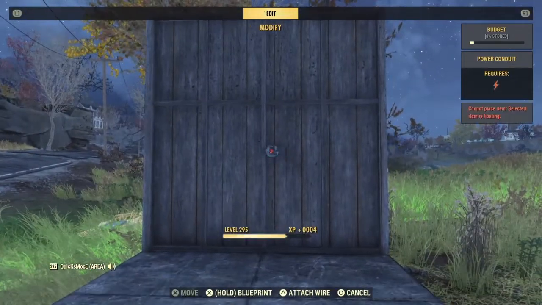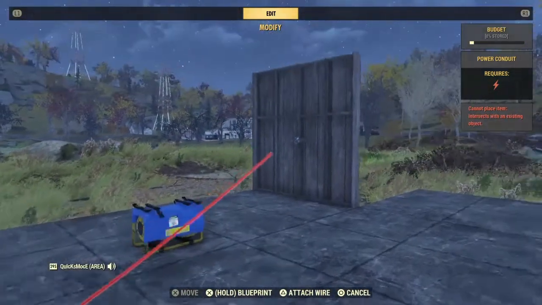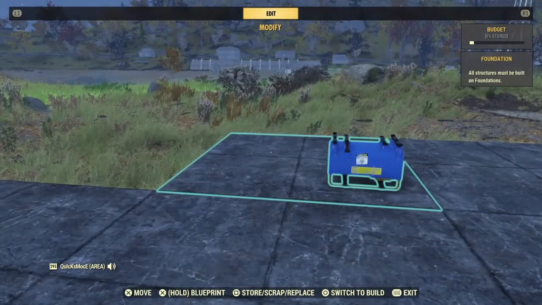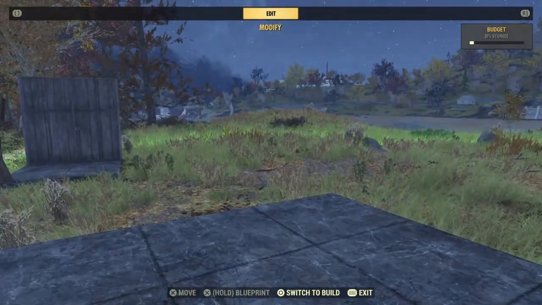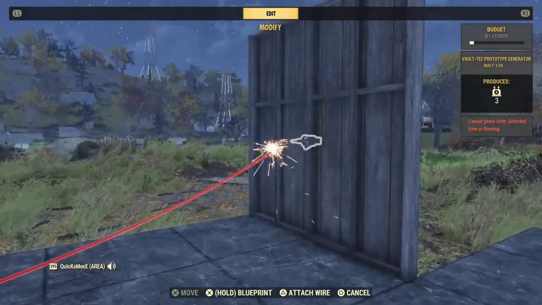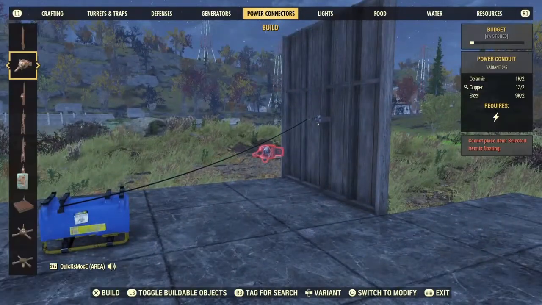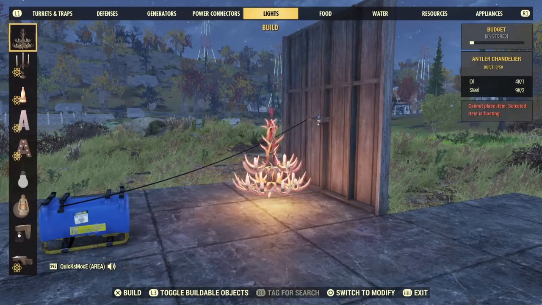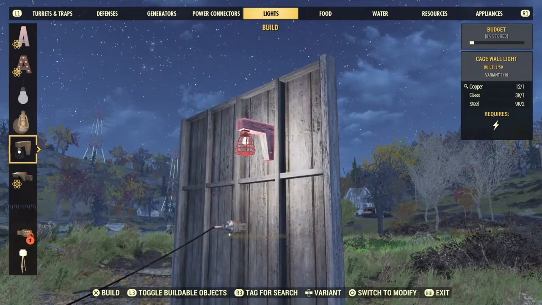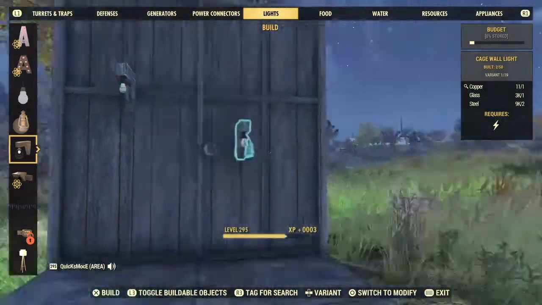Now, if you know from any Fallout, you can only go so far with your connectors before they won't connect. So one of the things you could do is, okay, let's connect that up, all right, and just to show you that it works, let's put a wall light there, okay, and we'll put a wall light here, all right.